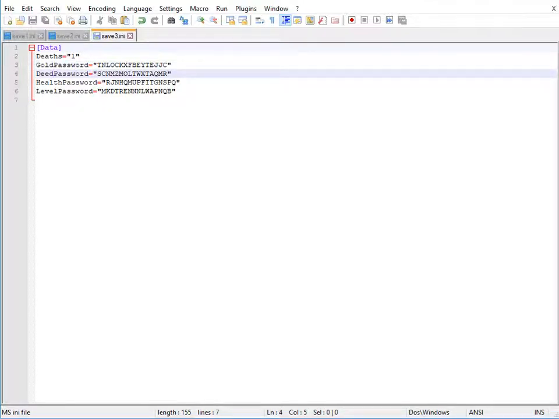And the other 3 fields are in the same vein. Deeds are in reference to a specific set of circumstances where throughout the game you're given the opportunity to assist NPCs. I believe there was the green guy that was stuck in an avalanche on level 2. On level 3, there was the indigo guy who was about to fall off a cliff. And then in level 4, there was the pink guy who was stuck in a block of ice. So for each of those, that increments a deeds counter.